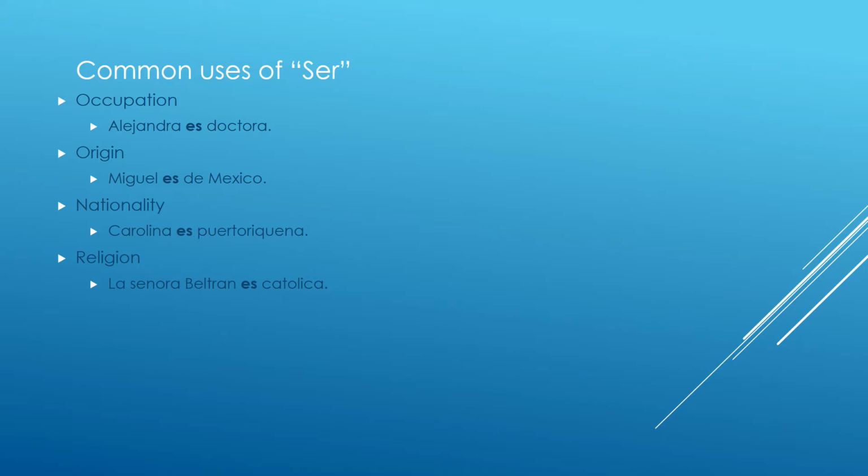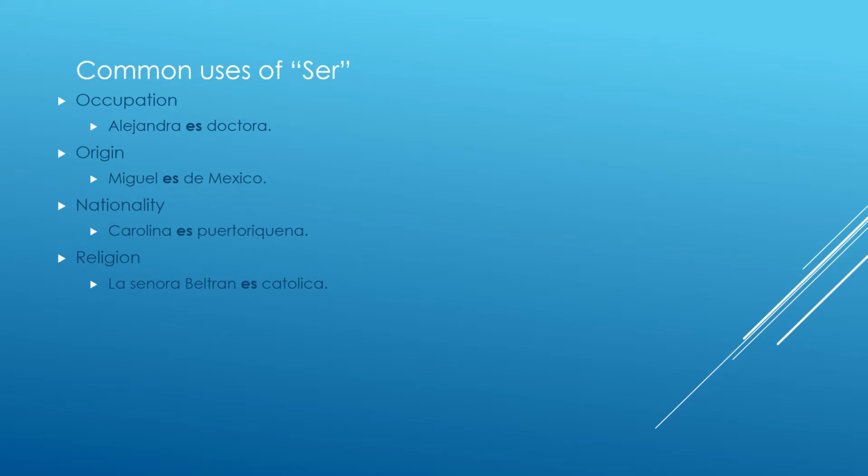Common uses of this verb. So this is probably at the beginning of learning Spanish what you will use the verb ser the most for, so it's important to learn this. So if you were ever talking about occupation, what someone does, you are going to need to know the forms of the word ser. So here's an example. Alejandra es doctora. Alejandra is a doctor.